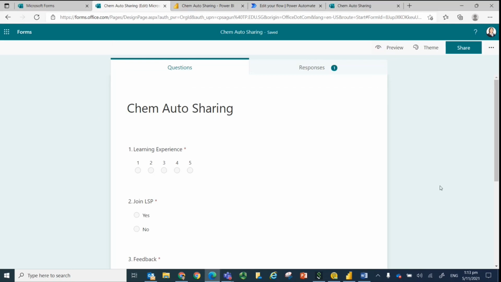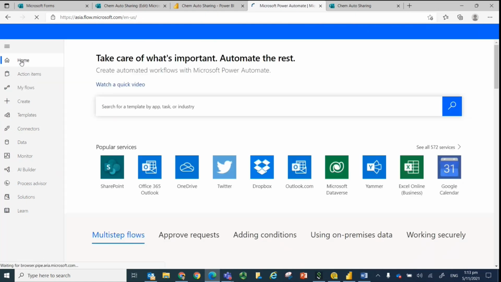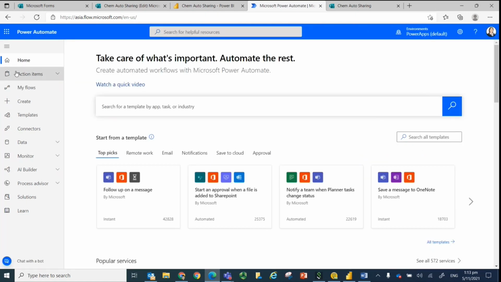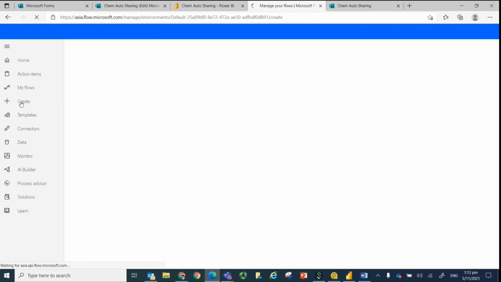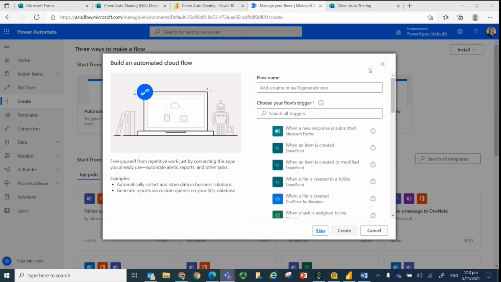I normally would just go here in my Power Automate again, and I'll create a new one, Automated Cloud Flow. And this time around, what I'd like to do is maybe auto sharing, auto, maybe MS Teams link.